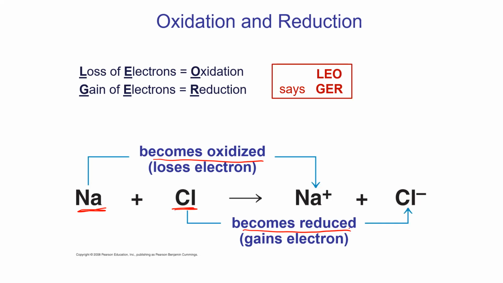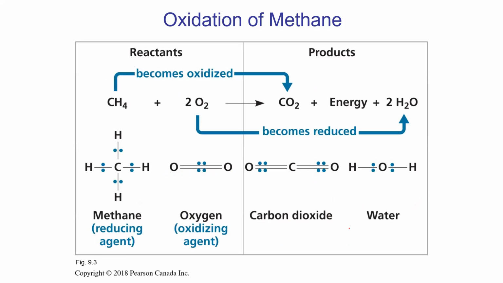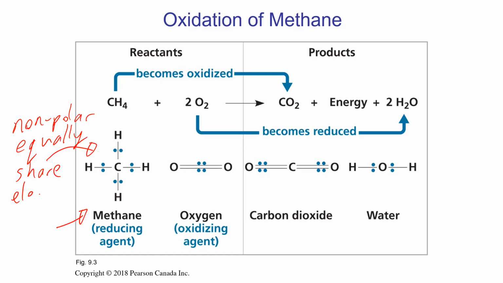In that case, it's usually pretty easy to understand this because you can actually follow the electrons. But in terms of what is going on with organic compounds, unfortunately, it's a little bit more complex. So let's take a look at a very simple organic compound. We'll look at methane here. Methane is made out of carbon and 4 hydrogens. And one thing you may know about carbon and hydrogen is when they form a bond together, the bond is nonpolar. So what does nonpolar mean? Nonpolar means that they equally share electrons. So in that case, the carbon and the hydrogen are equally sharing their electrons, and that's what we have here.